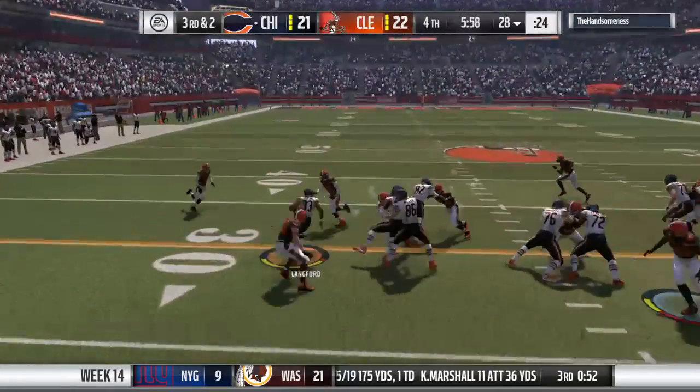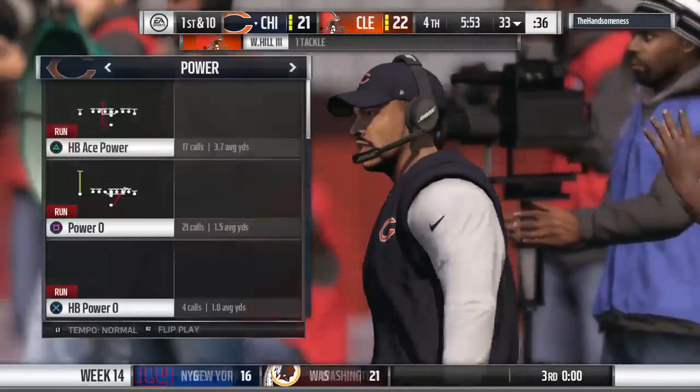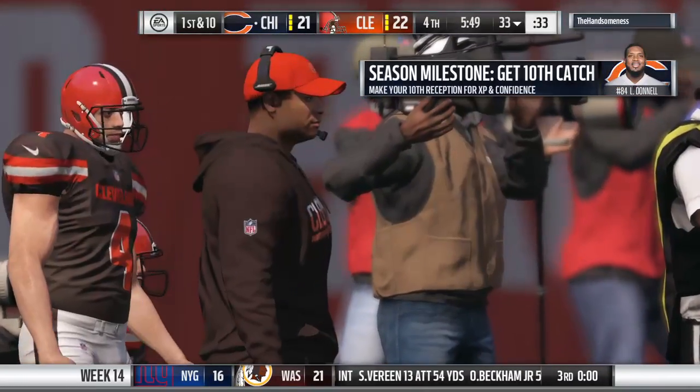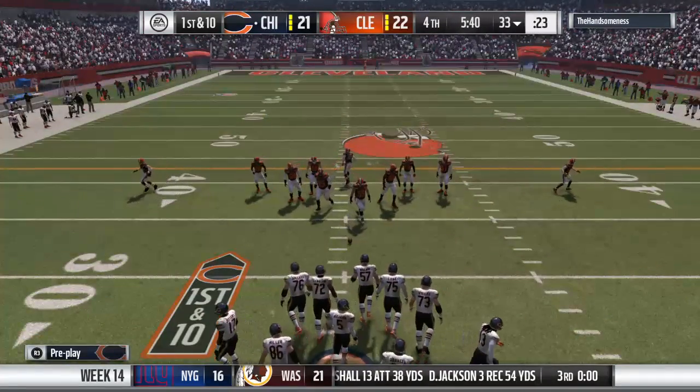They'll try to run for the first with Langford. And he's able to get it to the 33. Good enough for a first down. A gain of 4 that time as the drive continues. On 3rd down, that's a good job of situational football and understanding where the first down marker was and getting there.